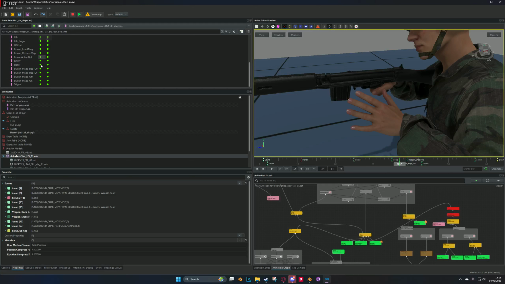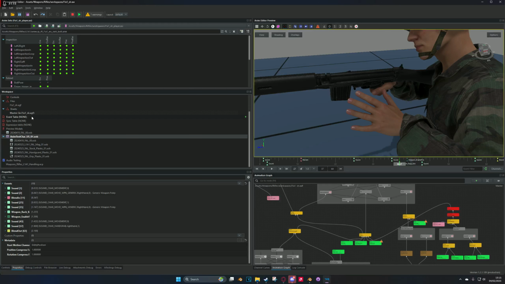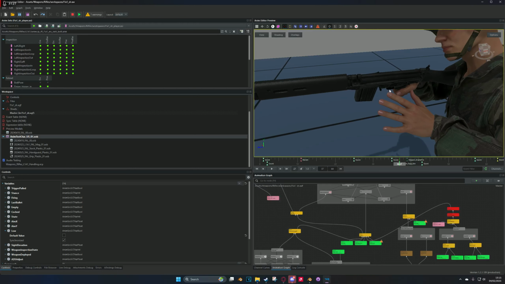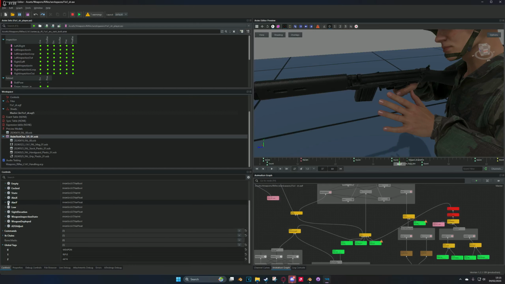That's the main rundown of the setup and what the different files do, what everything on this screen means in the workspace, and how the events work. In the properties tab, you do have a bunch of other tabs down the bottom you can go through. Controls is your variables for the weapon. Provided you've done the prefab setup and duplicated the animation files from vanilla weapons, these should already be all set up. You shouldn't need to really adjust them.